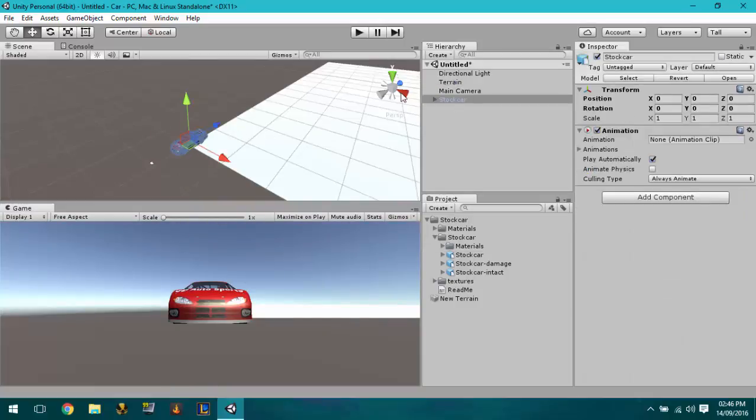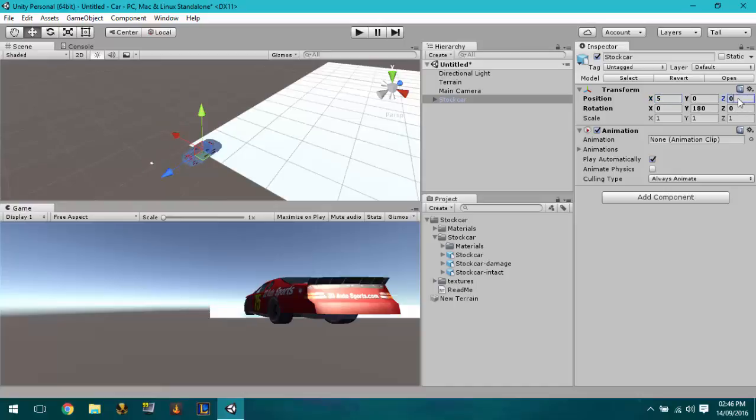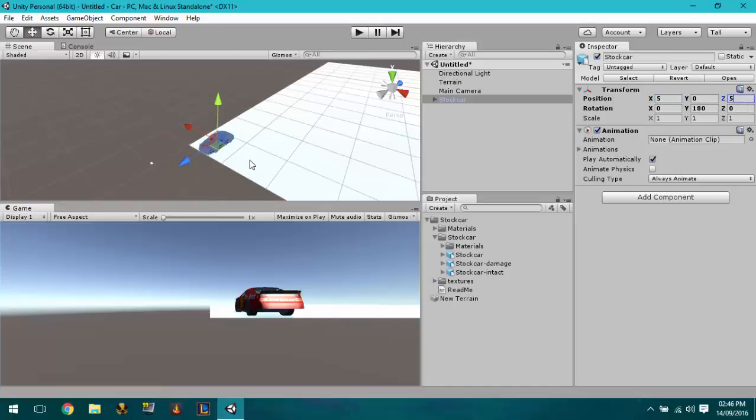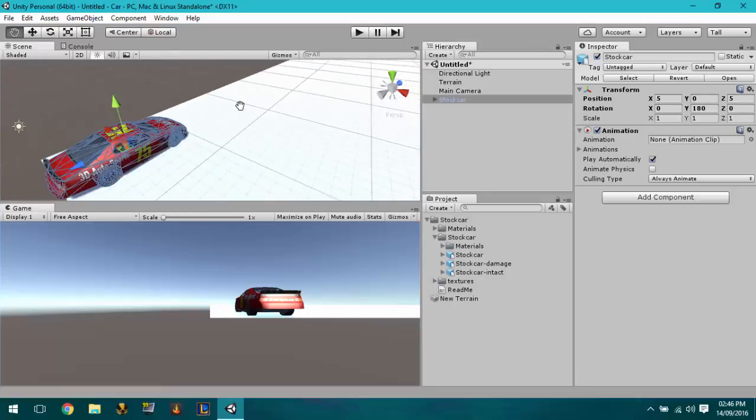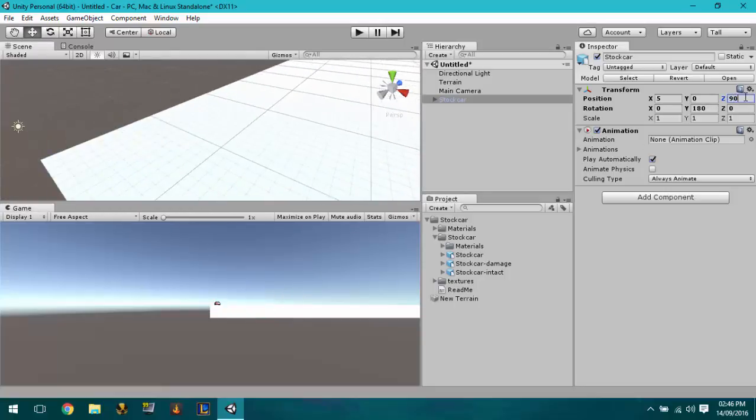Okay, so we just turn it around by 180. Move it along even by 5. Up by 5, so it's actually on the terrain. Actually, move it up by 9. Oops, no, not 90. 9. Say 6. 6, 9, there we go.